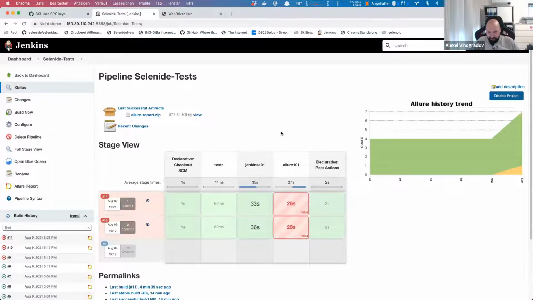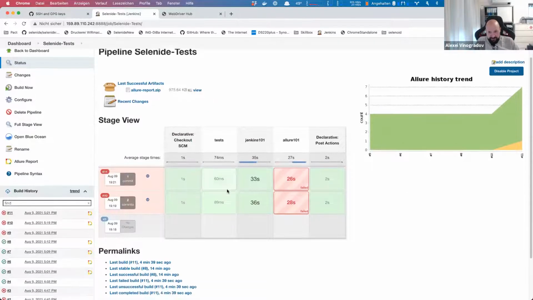Okay, so now this job actually ran in parallel, so it was shorter than if we had run it sequentially. So it took less than 1 minute, I guess.